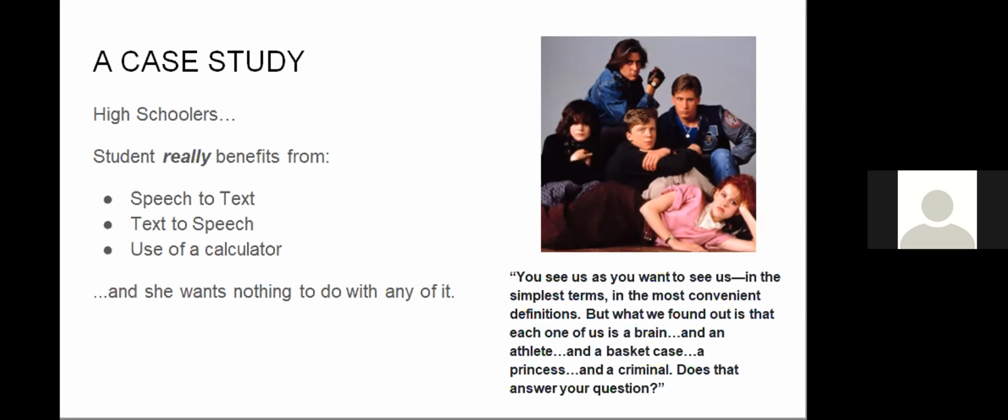We moved on to speech to text, and she said she didn't like seeing all the errors on the screen. So we started with a hierarchy of, we want you to just record what you want your teacher to grade. You don't have to write it out or anything, just record it. Then we moved to, I'm going to put your computer where it's not facing you, and you're going to dictate. And we're not going to edit it. We're not going to look at it or anything. We're just going to submit it.